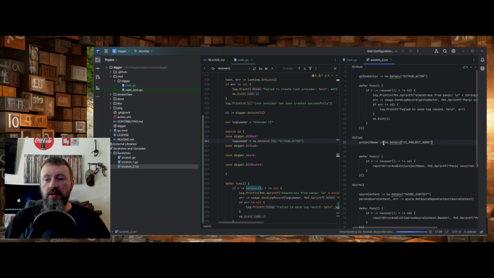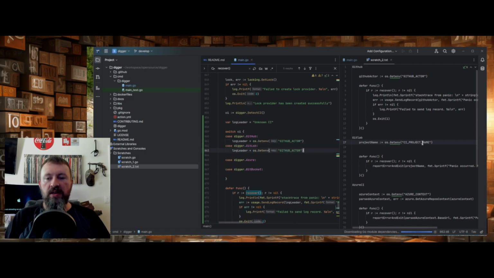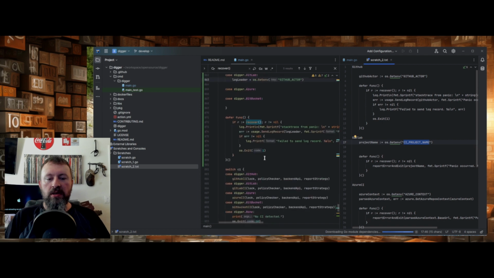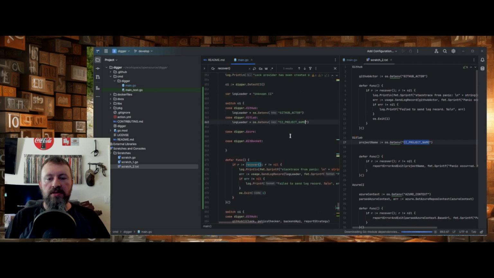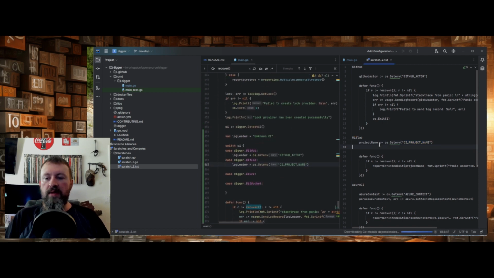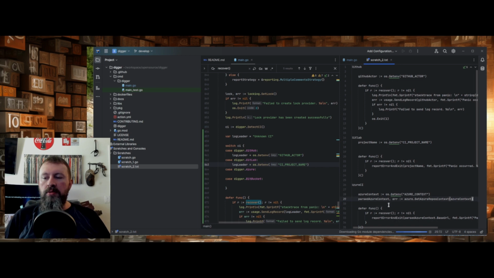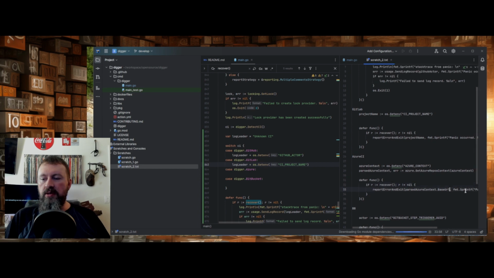That was easy. Let's do the GitLab one. I'm going to copy this line and then do this here, like so. And that will be that one. Then Azure is going to be the most interesting of these. So let's grab this bit here, which I can't quite get to. There we go, a little bit of a mouse issue.